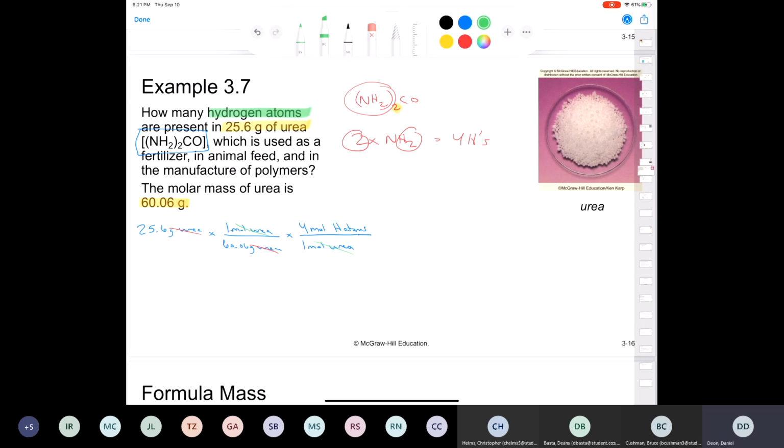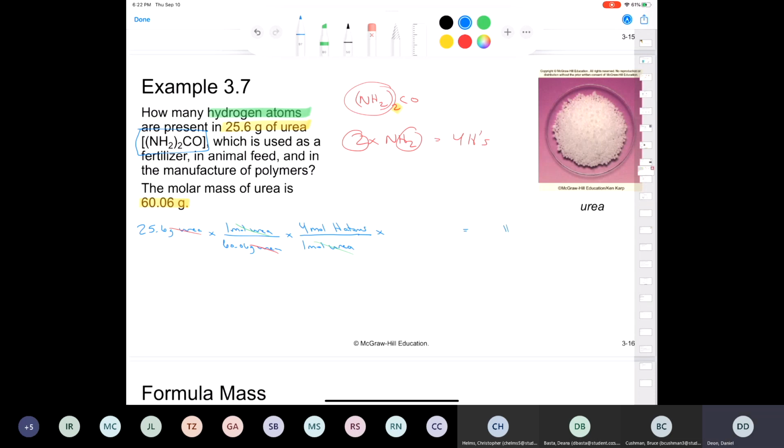This is another stretch. I want to ask you, could anybody tell me where I would get a conversion factor to figure out the total number of hydrogen atoms? Where would I go to find the conversion factor? Not a trick question. Mr. Dion doth not like the trick question. This is not a trick question in any way, shape, or form. Who could tell me? Where would I get a conversion factor that's going to give me the number of hydrogen atoms?